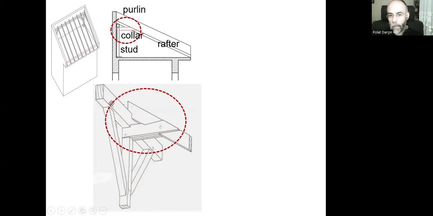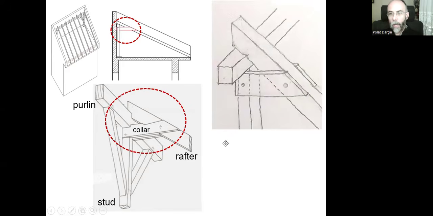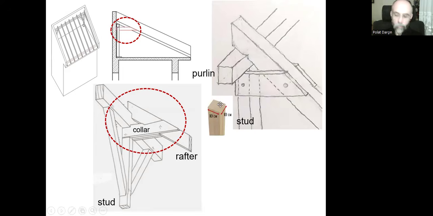As you can see, the rafter is being connected to the stud and the purlin all together with the help of these double collars. Here in this perspective, you can see it in a better way. There is this purlin, the stud, and for the stud, you remember we need to prefer a piece with a 10 centimeters by 10 centimeters square section.